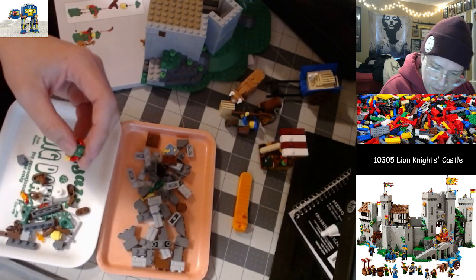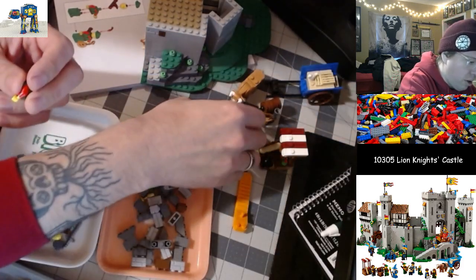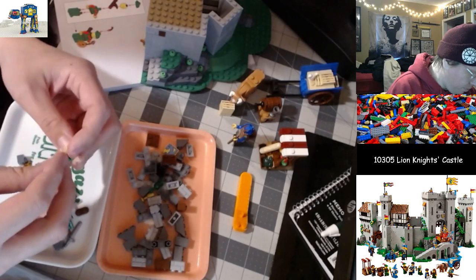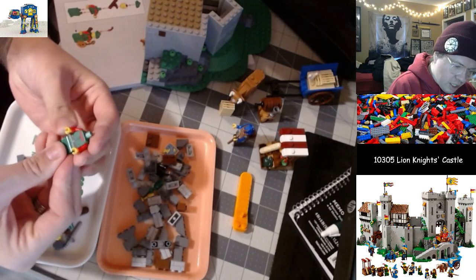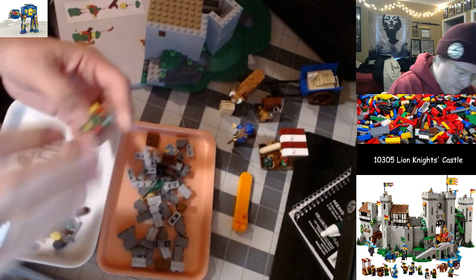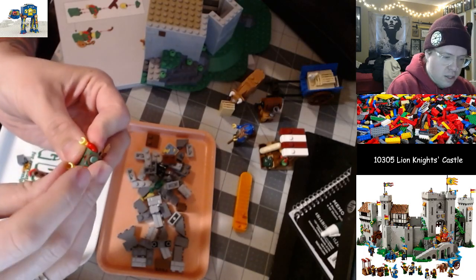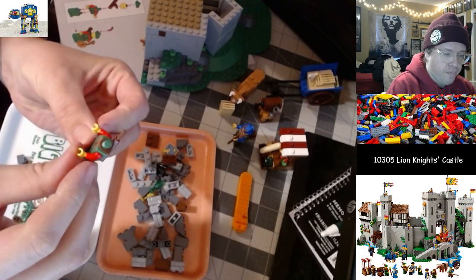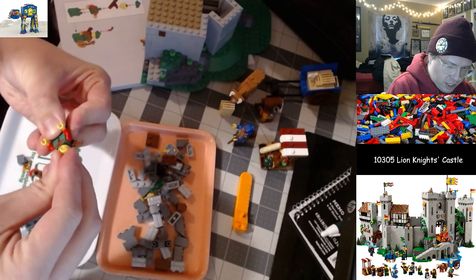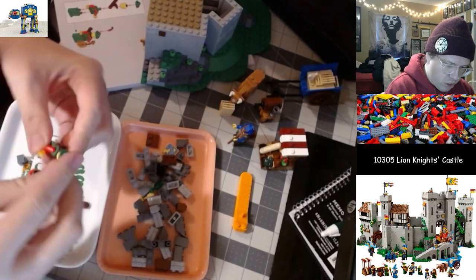So let's get our minifigure built here. Probably going to be basically one in like every bag, more or less. Oh no, the farmer. When did I knock you over, fella? There we go. So we've got that nice Robin Hood style vestments there. Got a quiver on our guy here. There's one face on him. He's got his cute little mustache and hat, so very Robin Hood vibes here.